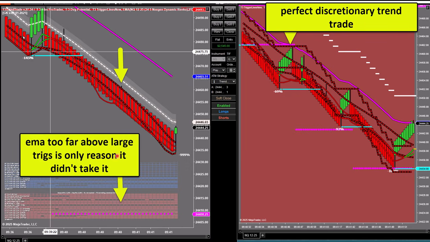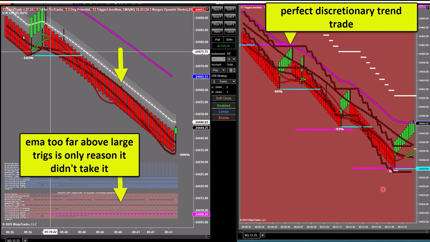And then, look, there's another trade that I think you guys would take on your own during the day. Obviously, a huge, strong downtrend. Everything is screaming. But the system is not going to take a trade for one reason. The EMA is too far above the large triggers. But when you go to your small chart, when you have one-to-ones and mid-bands right at the edge of triggers, you've got to take that trade on a discretionary basis.